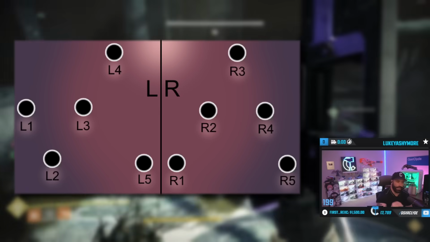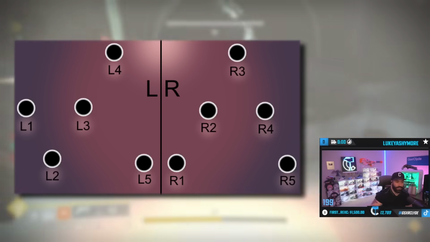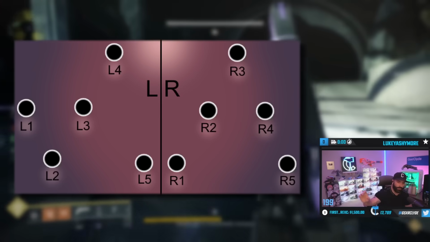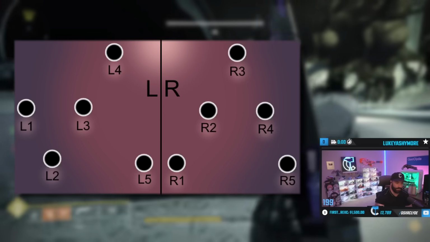We have L1, L2, L3, L4, L5. So it's making like a Harry Potter N. And then on the right side, it's just an upside down V. We're doing R1, R2, R3, R4, R5. And that's what we're doing. We're telling our teammates which 2 eyes to shoot. I kind of just want to explain that mechanic.